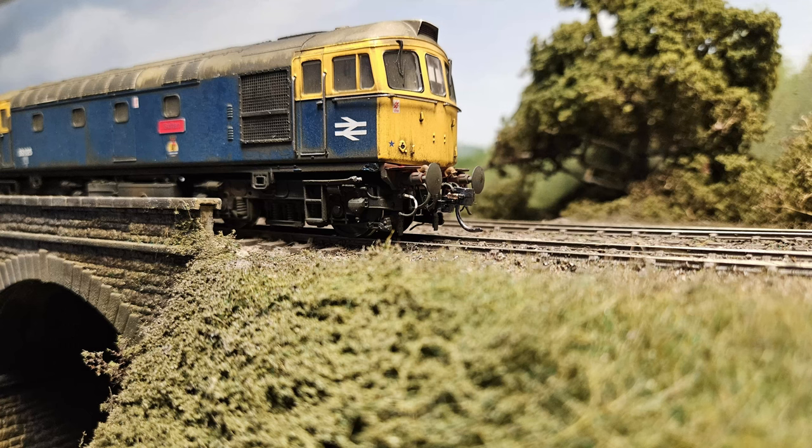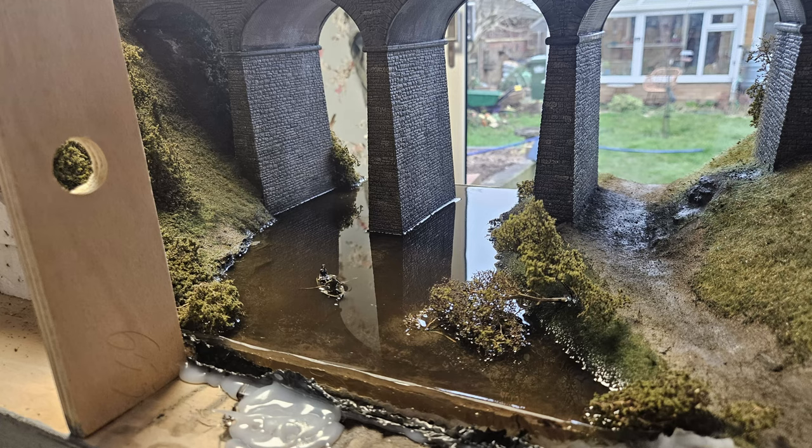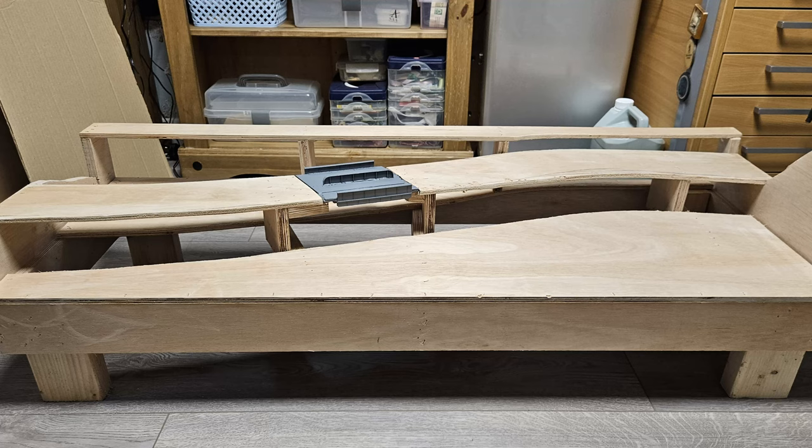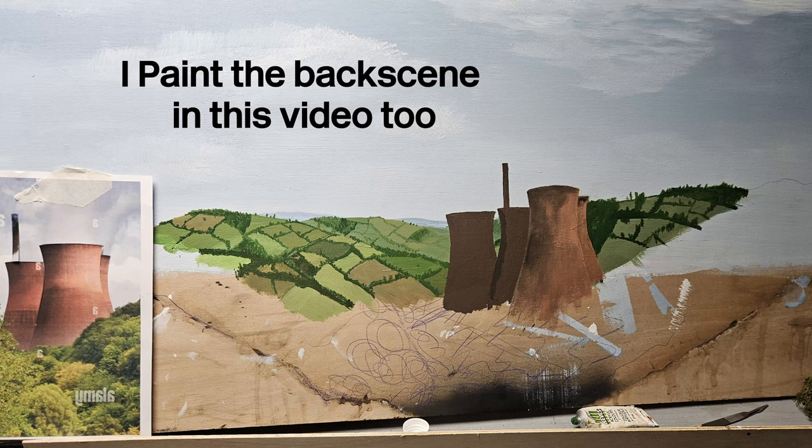So as you saw teased in my previous video about my loco collection, I actually came along and added some resin to the river. I've added much more scenery and detail around the back of that scene. And then at the same time I did end up building the second baseboard, but that will be for a future video. I apologise it's been so long in getting edited. It's taken me a month or two to edit this video.